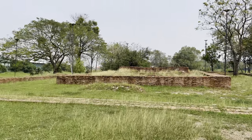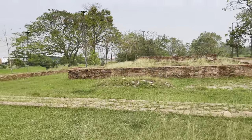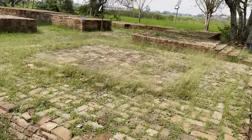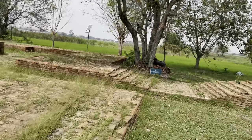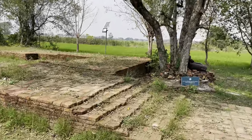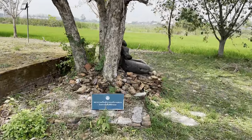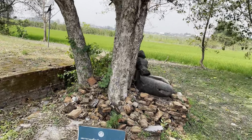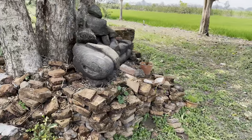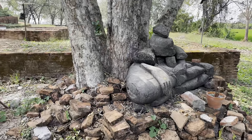Over here, this is the base of the ordination hall. We'll look at it here in a second. And this is the base of another little chedi. And then over here they had another little spirit house or something, a little shrine. And the people are still using this. They've rounded up part of a Buddha and they just have it sitting out here. And they actually come over here and burn the joss sticks and stuff like that. So they're still coming over here and praying to this Buddha.